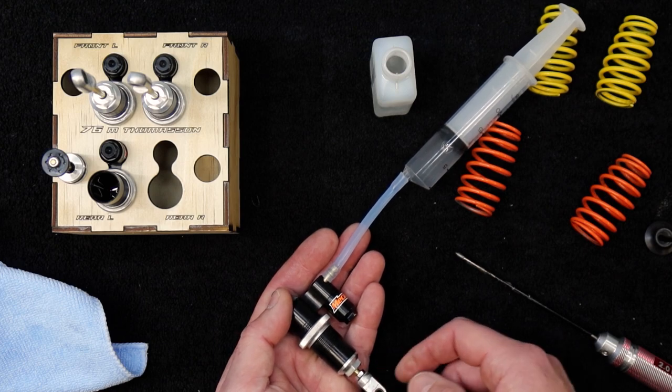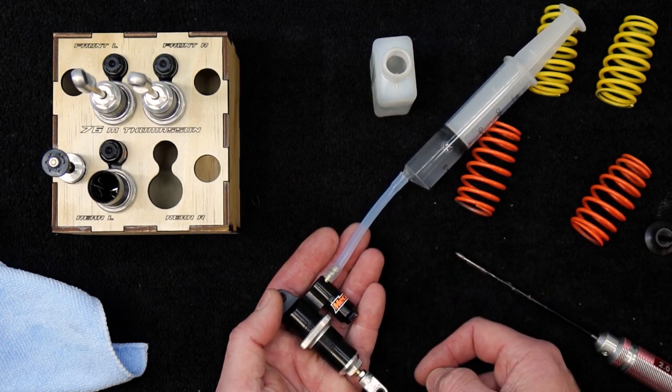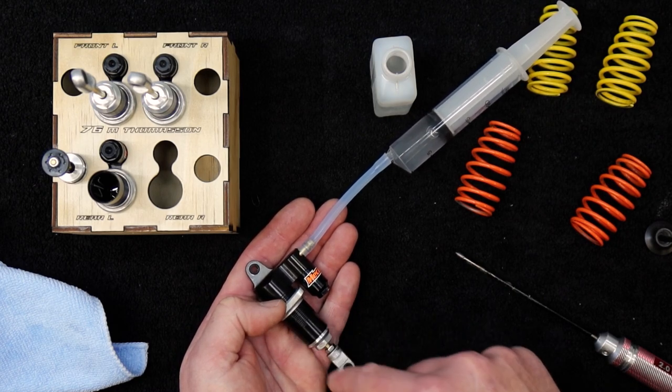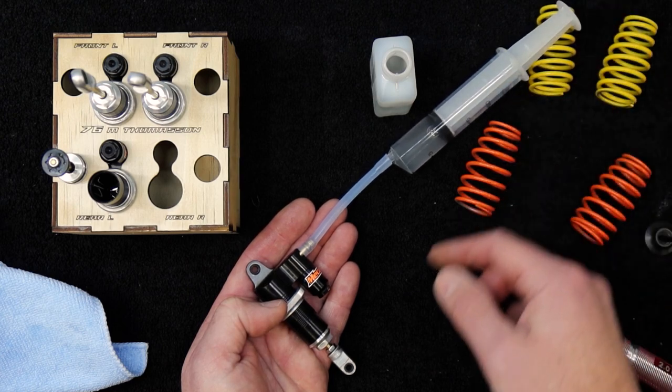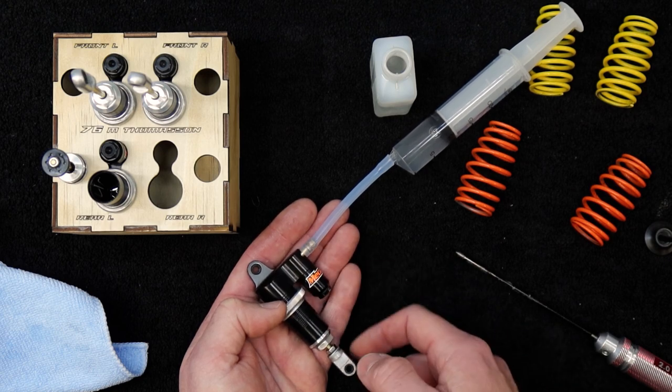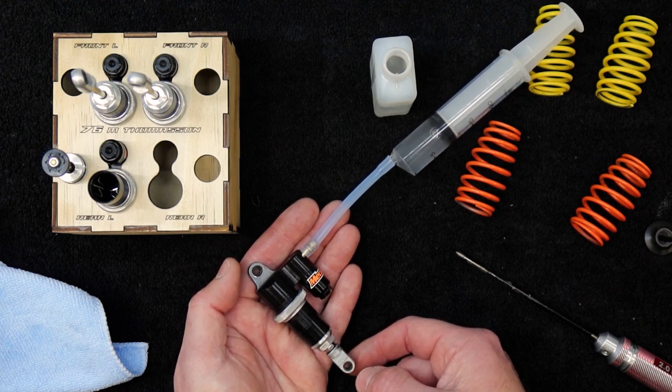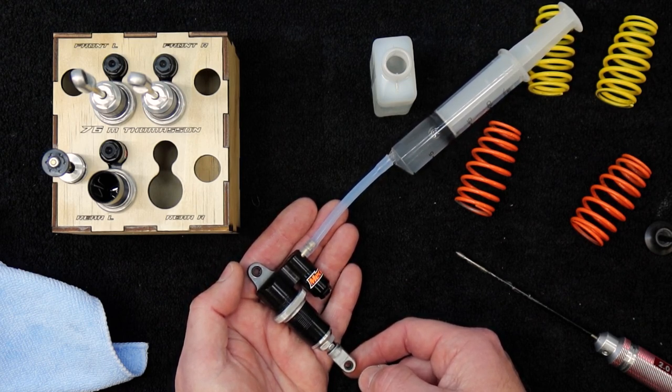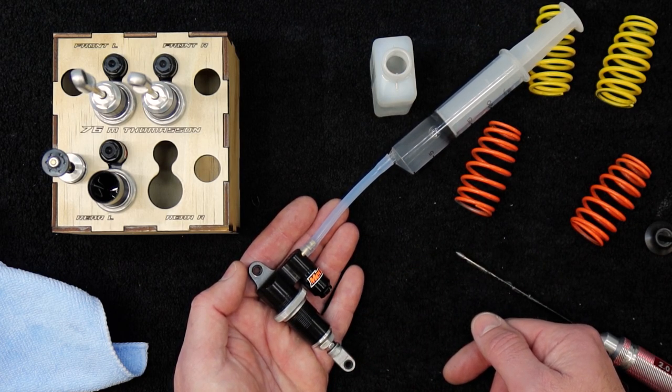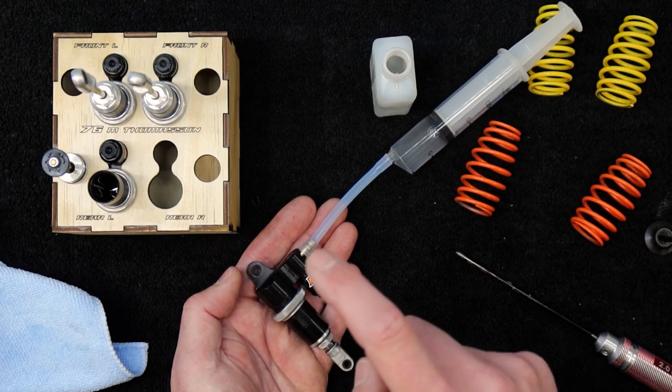Right now there's no rebound because rather than pushing that piston down, the fluid's going straight out through here. So here's where you can add rebound if you want. If you want to add rebound, you can pull this shock all the way down, apply pressure to here and then take that nipple out and put your screw back in and that'll withhold pressure. If you want my opinion, no rebound. You'll never ever get rebound right. Rebound's the amount of pack you've got in there, whether it be fluid, sometimes air. You'll never ever get it consistent. If you want a consistent suspension and you want a consistent race, this is what you do.